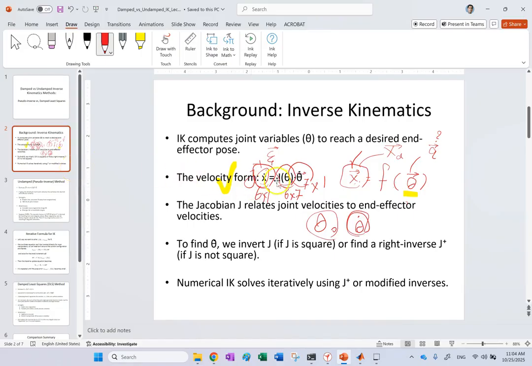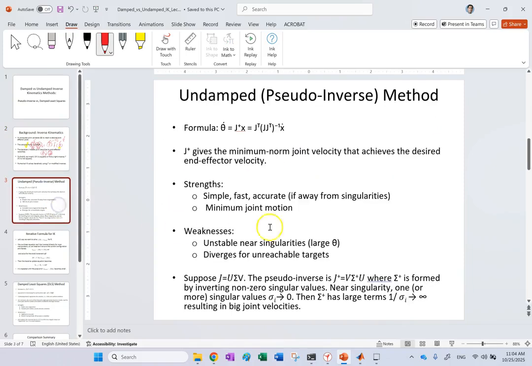So the problem, as I said here, is this J does not have an inverse. So what would you do in that case? Let's say when the robot is redundant, then you use a pseudo-inverse of J. And pseudo-inverse is defined as here. This is basically the right pseudo-inverse. It is defined as J transpose times (J J transpose) inverse. Because if you multiply J from the right side to this J plus, the result is the identity matrix, and you can check that. So this will give you a solution.